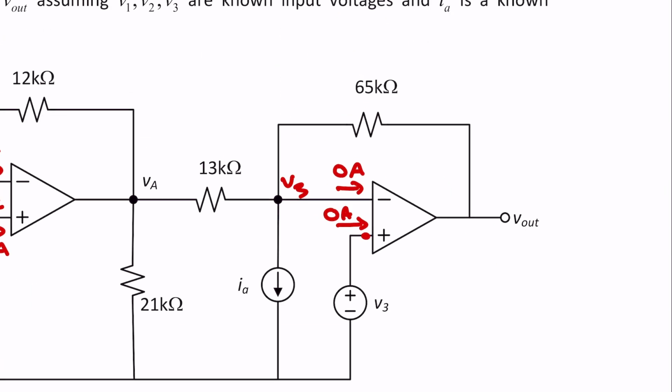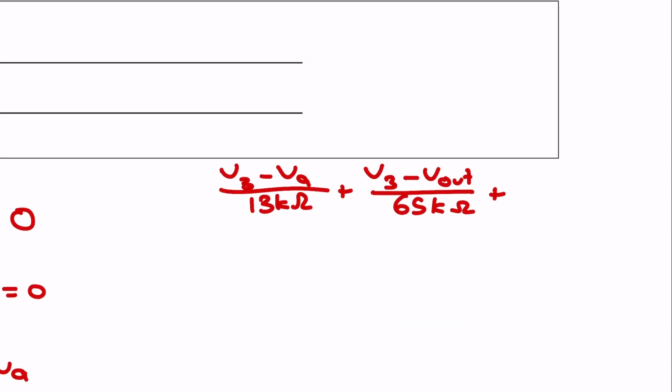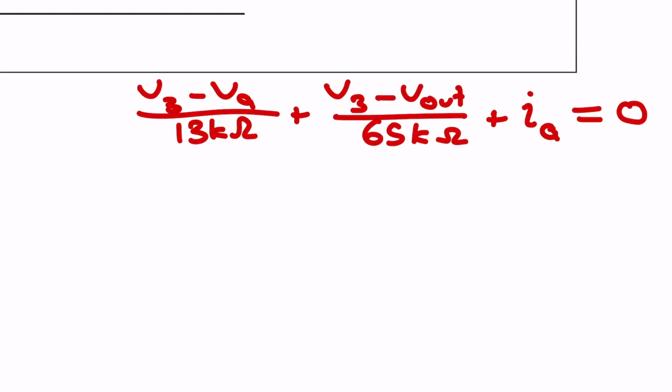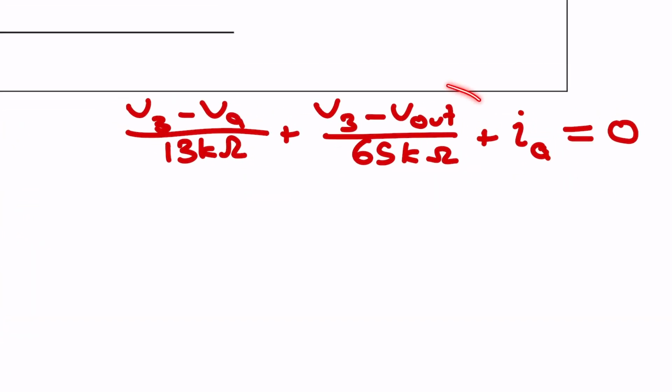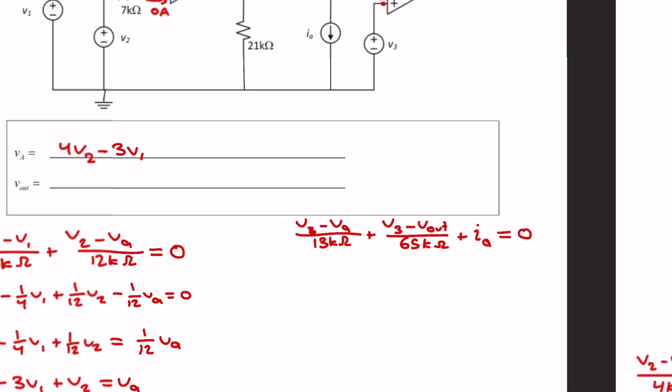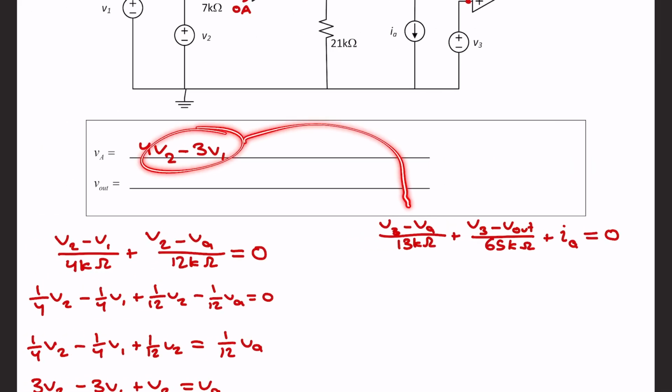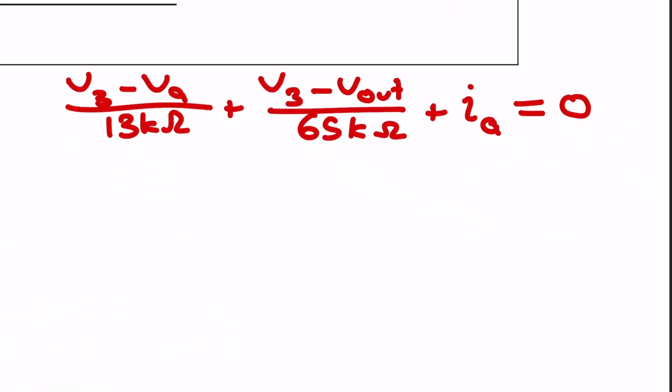What's our final branch? So we have this one. This says 0, so we don't have to worry about this. We have this one. Now we have IA, right? And it's positive because IA is leaving. Okay, so now we just have to solve this. And look, we have V out. We also have a VA in here, but we can just use our answer from before and plug that in for VA, right? So let's look through this.